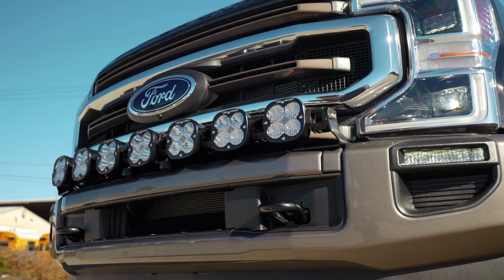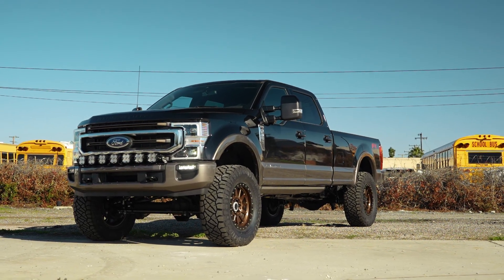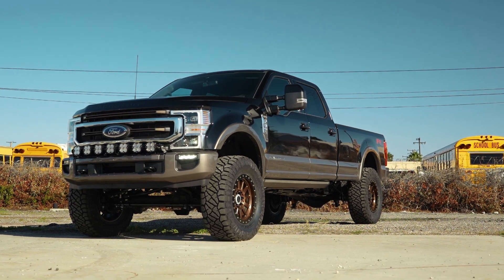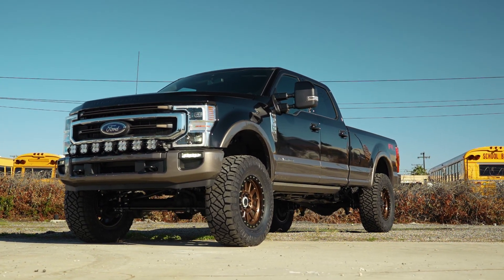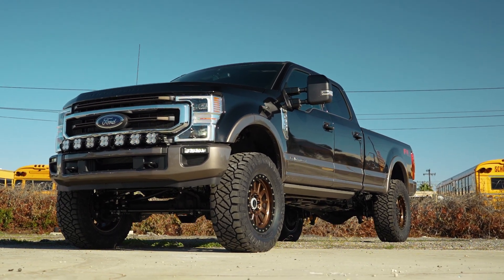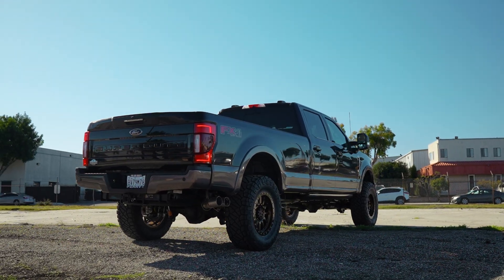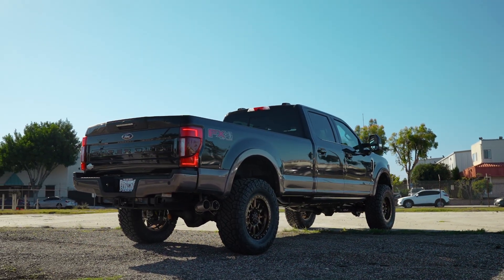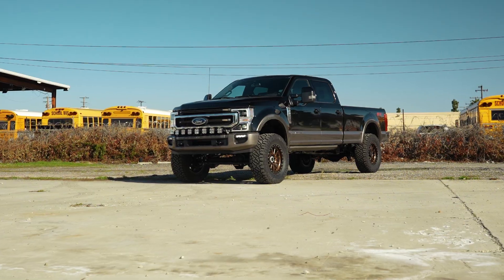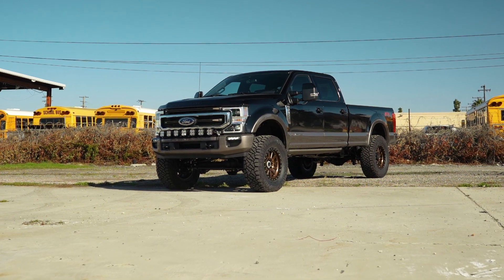So if you do have a King Ranch long bed, or even not a King Ranch but a long bed truck, and you're trying to figure out what height — this build is gonna be a perfect example. I would say the 4.5-inch system with either 37s or 38s is gonna be a beautiful, good-riding truck that's gonna accomplish all the goals. This is probably one of the most full-tilt systems out there. It's not gonna be in the budget for everyone, but if it's not, we actually have a ton of options. Feel free to give us a call — we're happy to walk you through all the options.